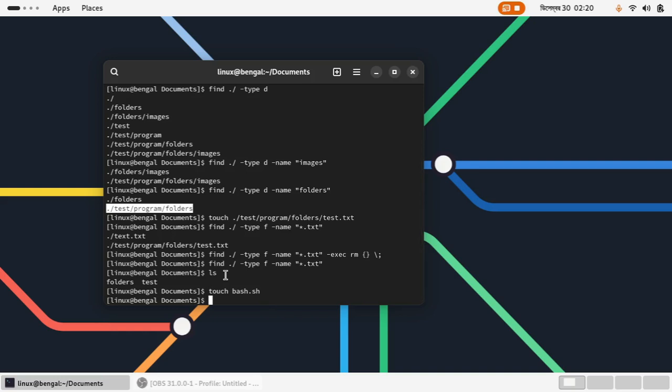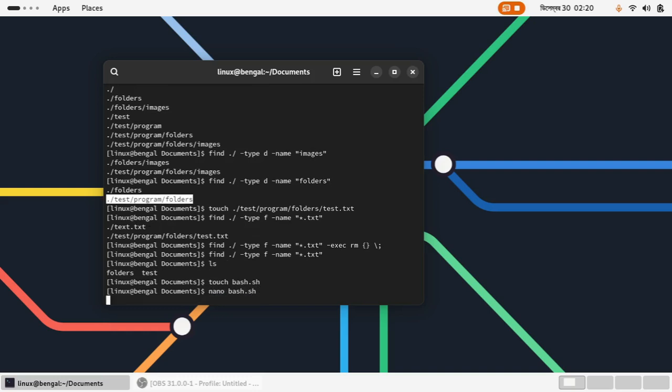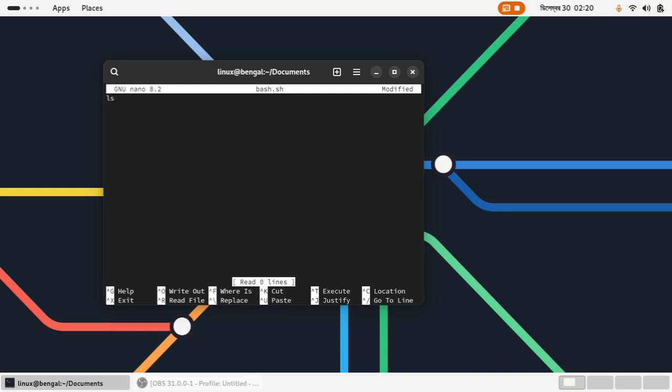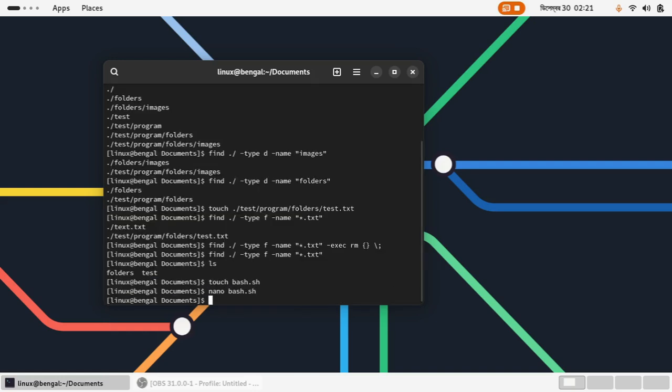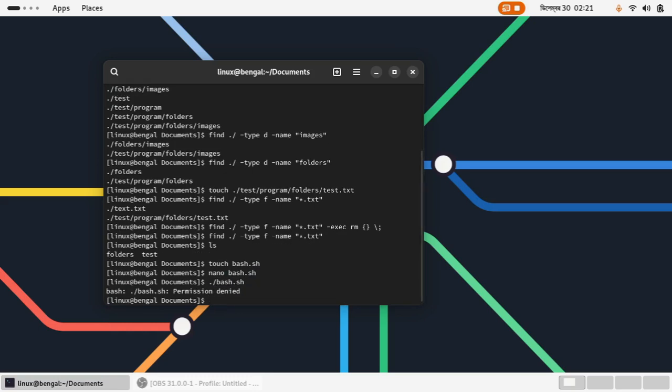So I will try to execute this bash.sh file. It doesn't have any bash script, bash code here, so I just want to write something here like ls and nothing else. Let's close it. So now I will be trying to execute this command bash.sh, and it says permission denied.